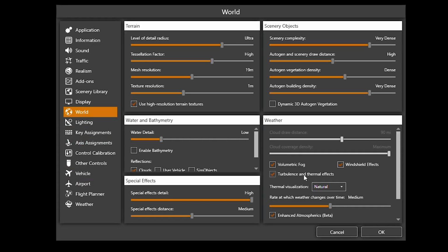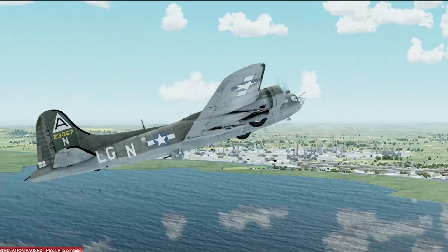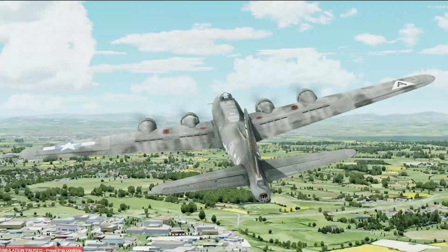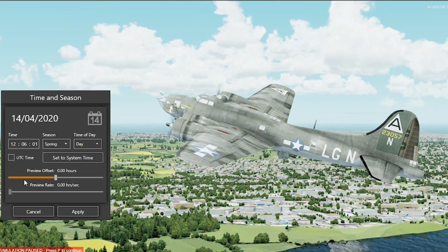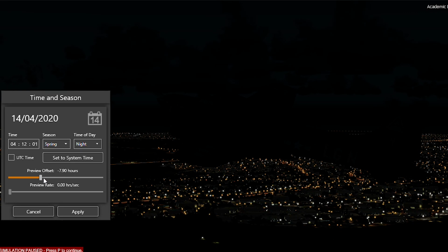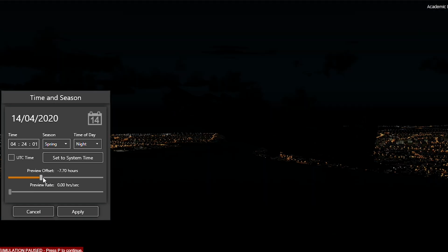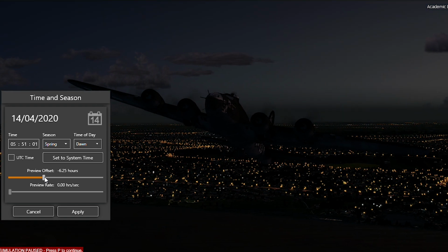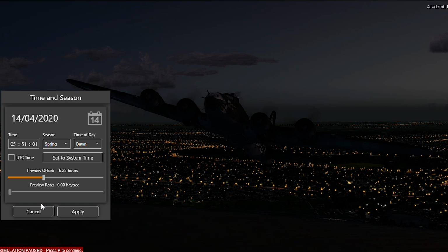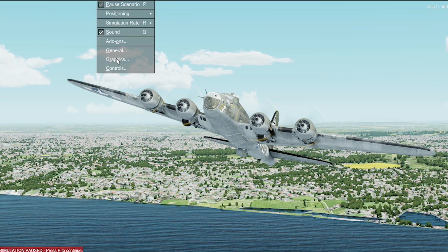So if we go to the world and we turn off that beta version, so we're back on that. Doesn't look terrible, but it looks more like a simulator than real life. It's okay, but in comparison to what we had with the True Sky stuff on, it's not as good. Now, if I go to the time of season to do previews of the nighttime, it's still okay, but it's not quite as nice lighting wise. You can see that looks okay, but obviously the other stuff is a lot better. So very, very nice that we've got that on the graphics.